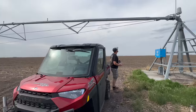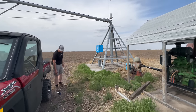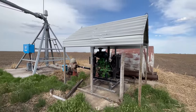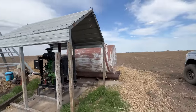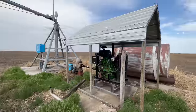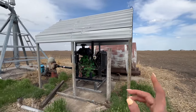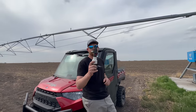So this is the new field that Grant and I are renting this year. We planted it to corn. We tore out an old well motor and replaced it with a newly rebuilt one. And we added a different diesel tank out here. And we are almost finished getting things hooked up. We have a few more things to connect and get ready. We need to put a battery out. And then we also need to finish installing some sprinklers.